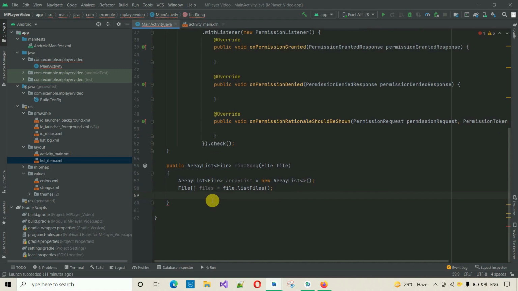After this, we have to write a for loop. Okay, I have to write this one.